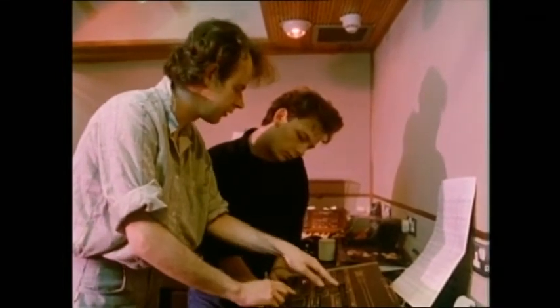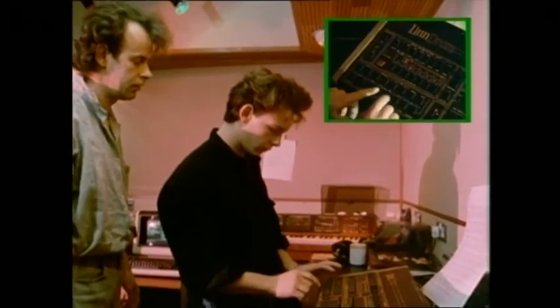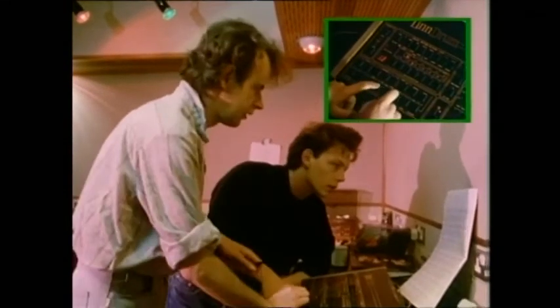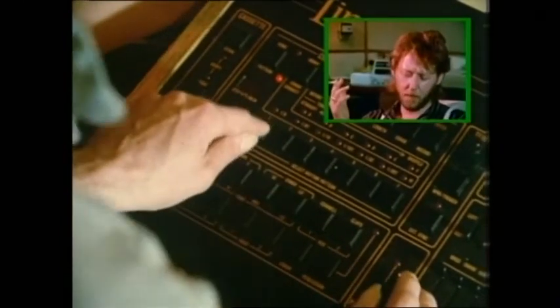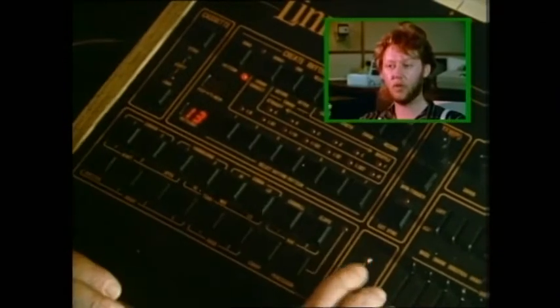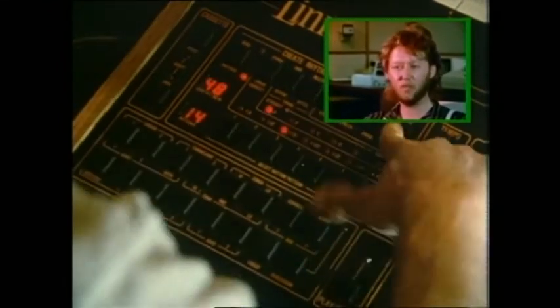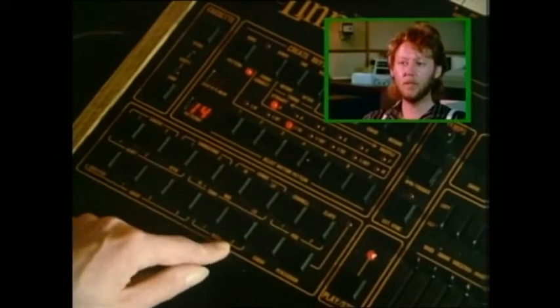This won't end up on the finished track — it's a guide to ensure that all the other electronic instruments keep time. The Linn drum is not, strictly speaking, a synthesizer. The sounds are digital recordings of real drums encoded on a memory chip. The Linn drum was really, a few years ago, a real breakthrough in drum machine technology. Before then, you'd have things that didn't really sound like drums at all. The Linn really did sound vaguely like a drummer, and we use it to lay down the basic patterns and ideas of the drummer on tape as a check against what we're doing, to make sure our higher-level machines are playing the basic patterns correctly.